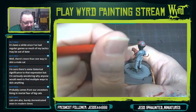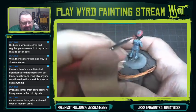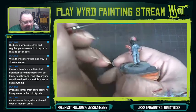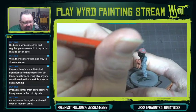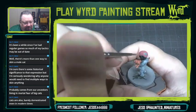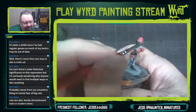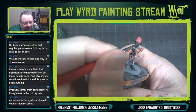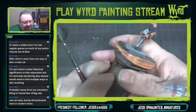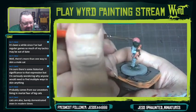Because the way it looks in the artwork, it looks like he doesn't have the top of his skull, but that it's just held in by skin rather than exposed. See, when I first saw Bryn, when I really wasn't paying attention to the artwork a whole lot, I thought his brain was entirely exposed, so therefore needed deeper undulations and stuff like that in the cortex. But it's not really exposed.